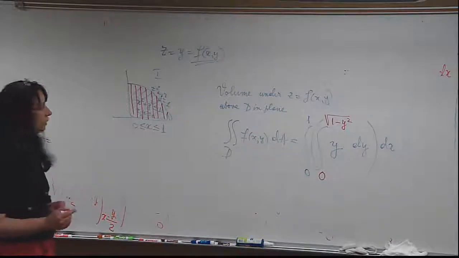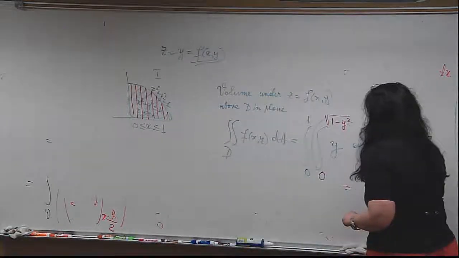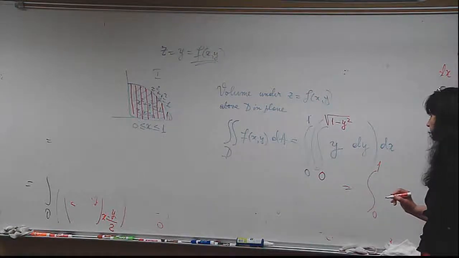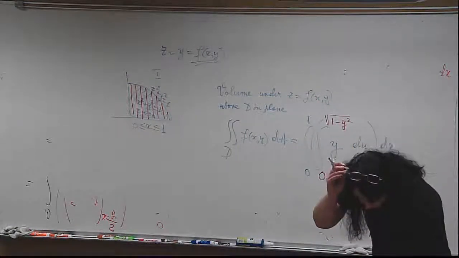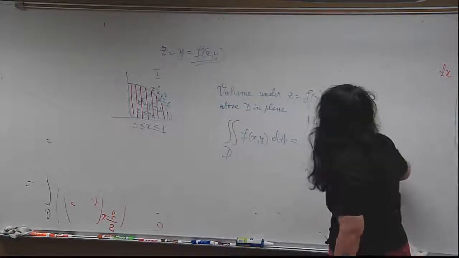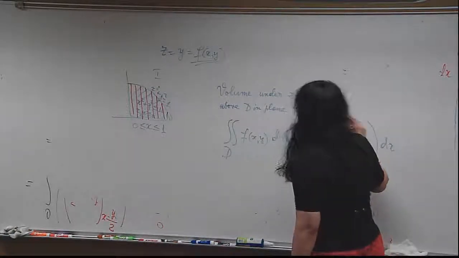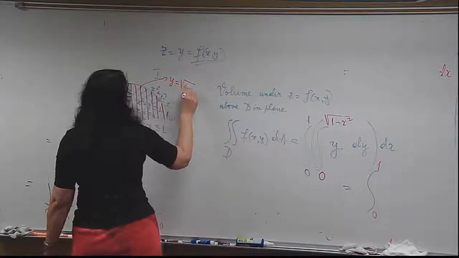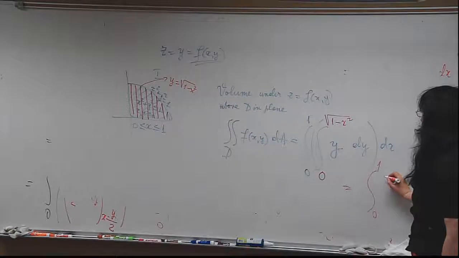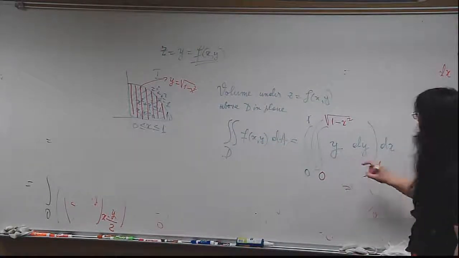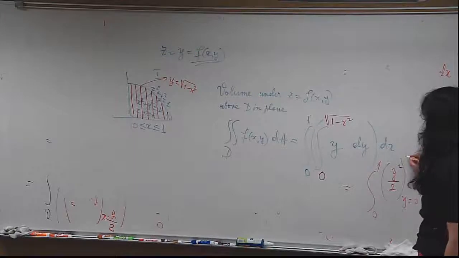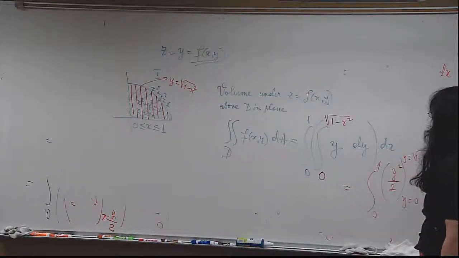Okay? So if I were to go one more step further without solving this, I'm going to ask you, could this be solved by hand? Well, when you have it in the book, it's, Professor, it should be the square root of 1 minus x squared. Oh yeah, 1 minus x squared, excuse me. Didn't I write it? Yeah, here I should have written y equals square root of 1 minus x squared. Okay, so when you do it, thank you so much, you integrate, and you have y squared over 2, and you evaluate between y equals 0 and y equals the square root of 1 minus x squared, and then you do the rest.